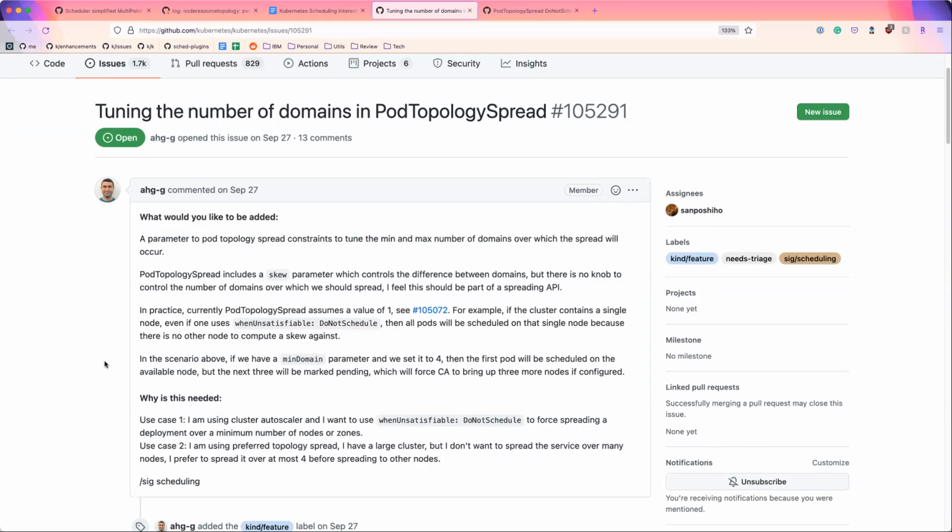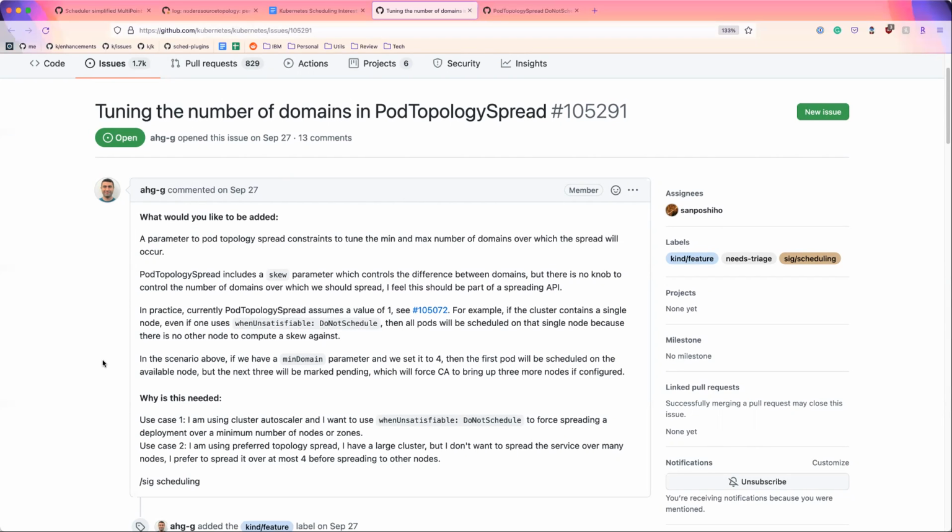So it would assume that the whole cluster only contains a single domain, for example zone A, and will schedule all the pods on that same node or zone without setting pods as unschedulable, so you can't trigger cluster autoscaler to bring up nodes in a different zone.